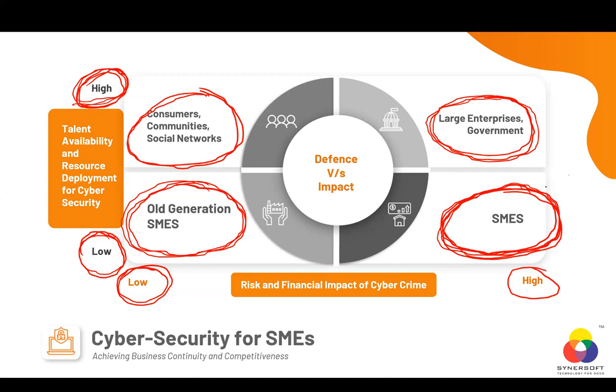So here it is very important to understand that SMEs do not have access to abundance of talent and resources to protect themselves with a cybersecurity perspective. But if they are the victim, the impact, risk, and financial consequences would be very high. We read in newspaper that certain organization lost 1 crore rupees because of some bank account fraud or something like that. So we need to understand that for SME, they do not have access to talent, but they are vulnerable to very high risk and financial impact of cybercrime.